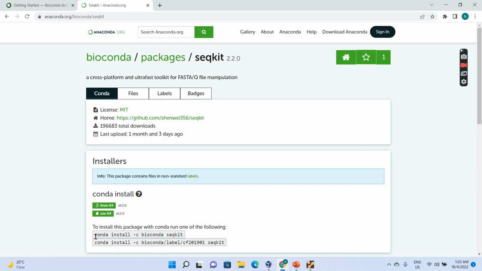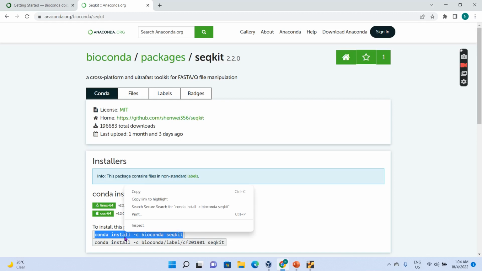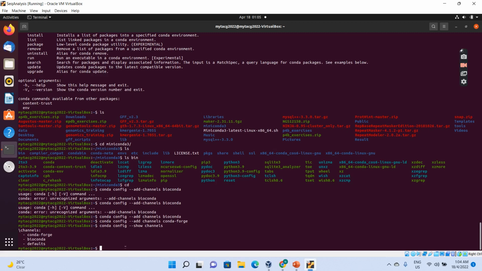Here we usually just copy the first command line. This is the proper command line to install the software. So just type conda install -c. We are installing SeqKit from this channel, Bioconda.